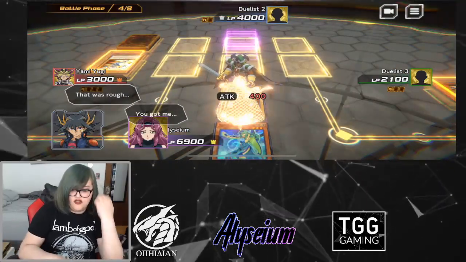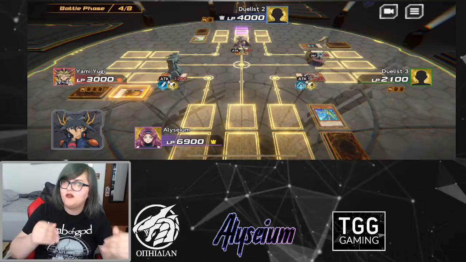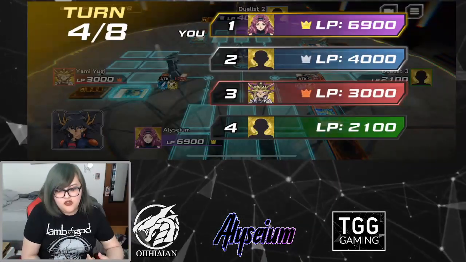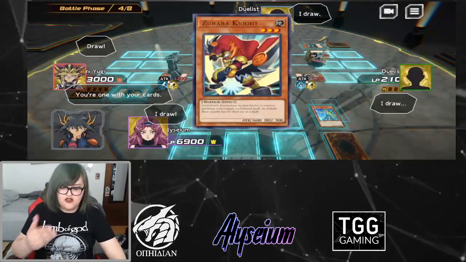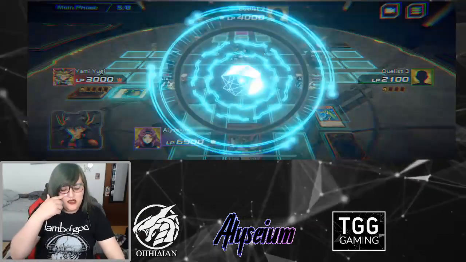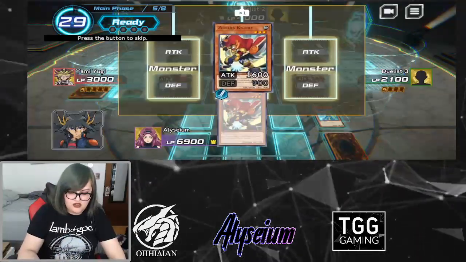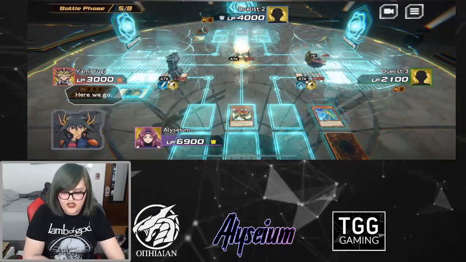So Celtic Guardian also has access to an ability that lets it change any monster it battles into defense, which can be really important for certain monsters, because a lot of people, including myself, like spamming some very high attack monsters, which also have low defense, but sometimes you just need to do that. And we get a Zubaba General. This one just has an attack boost upon summon, which is fine.